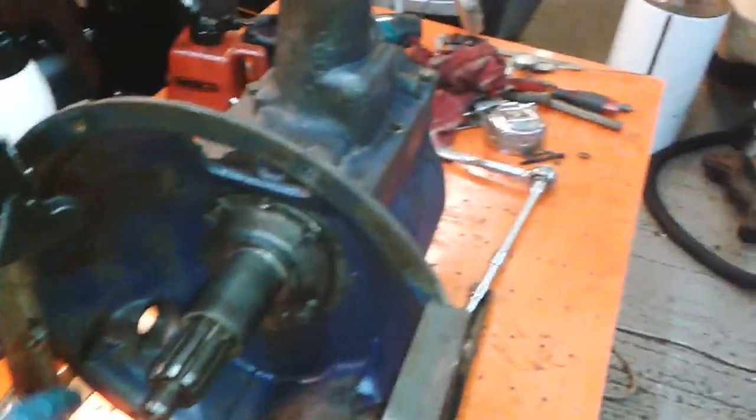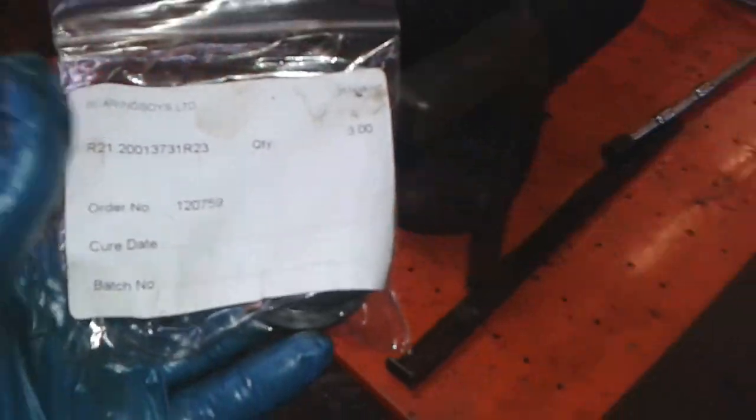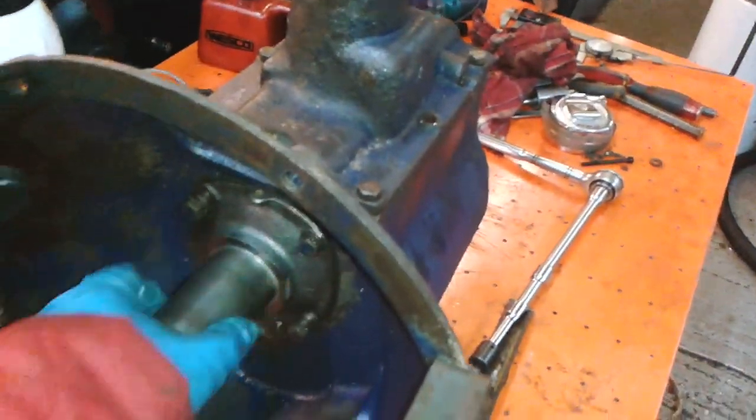The other little job I've done today is I've put a new seal in there. I ordered these seals. There's the part number, and there's the company that I got them from at the top. It's 2-inch OD, 1 3/8 inner diameter, and 5/16 thick. And I bought 3 of them. So one of those is in there.